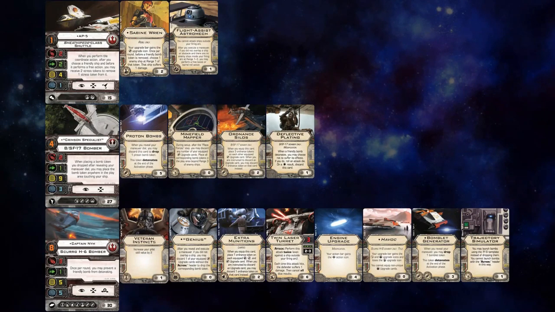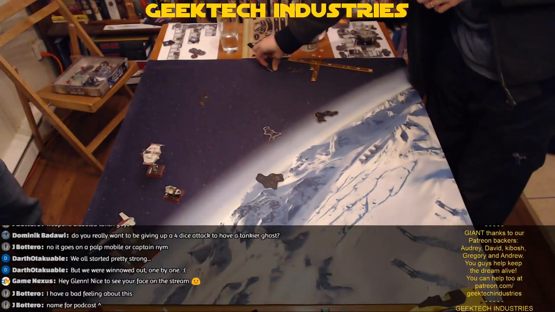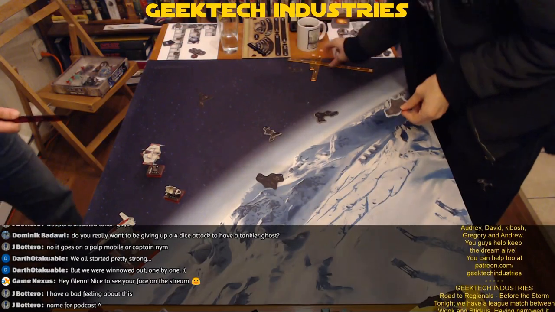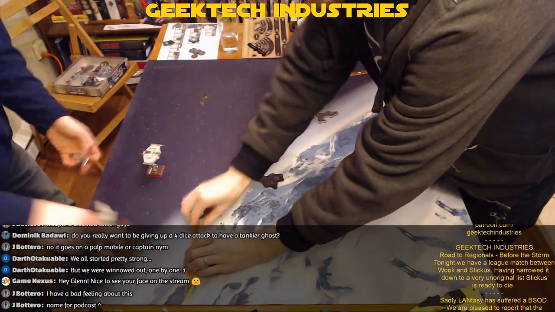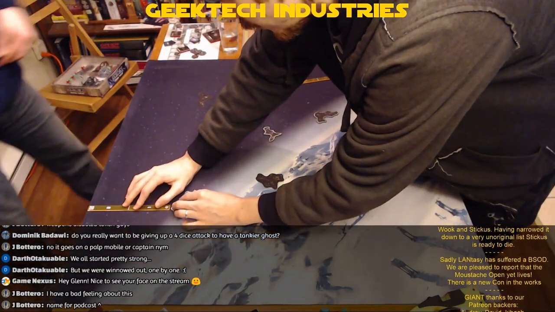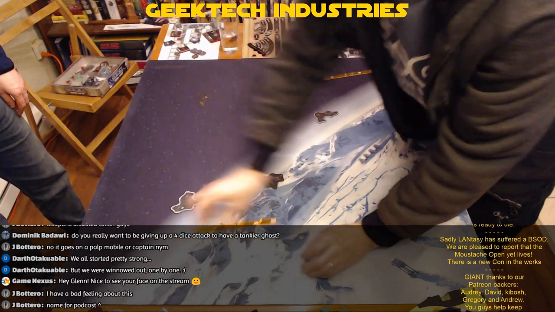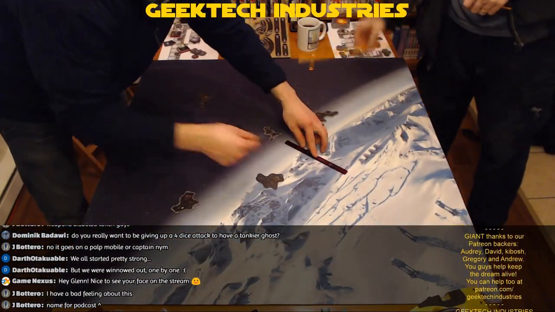Now, I understand Genius or Trajectory Simulator don't work the way they used to. It's still powerful. I think this is going to be a lot of fun. Get these guys out of the way. Last piece. So that list is 100 points.